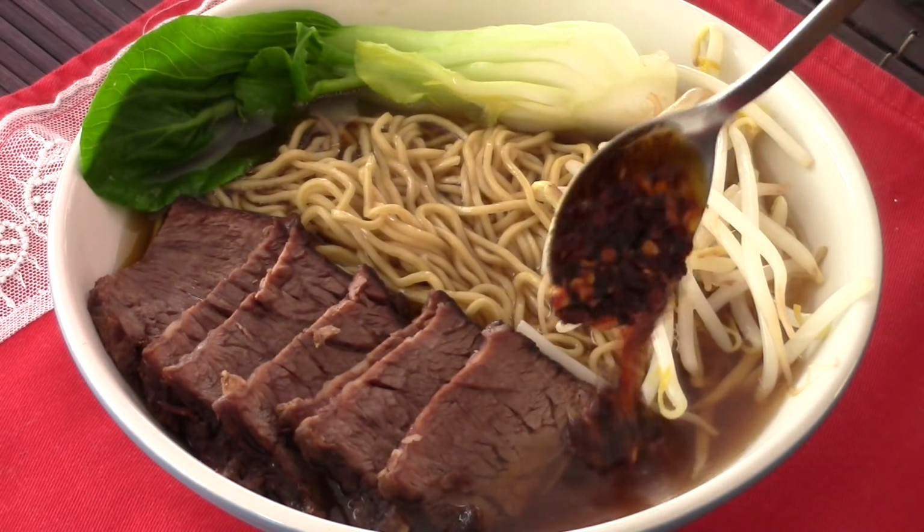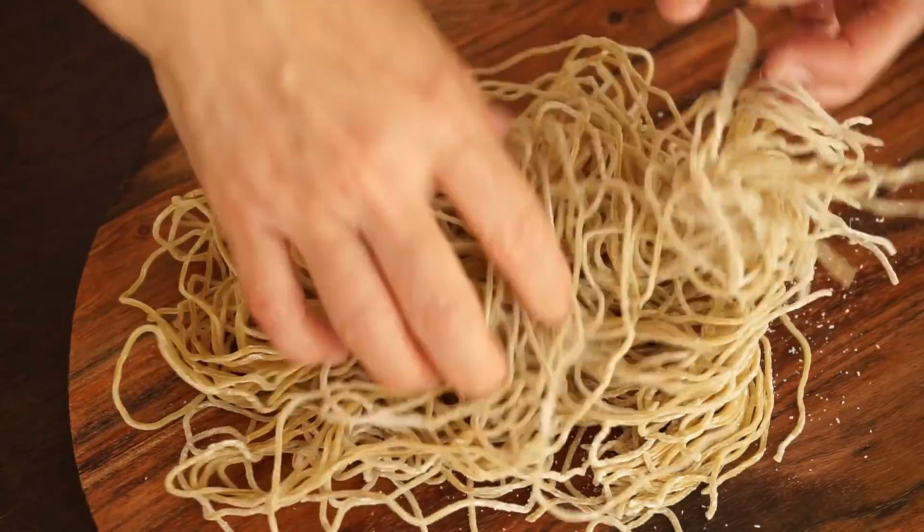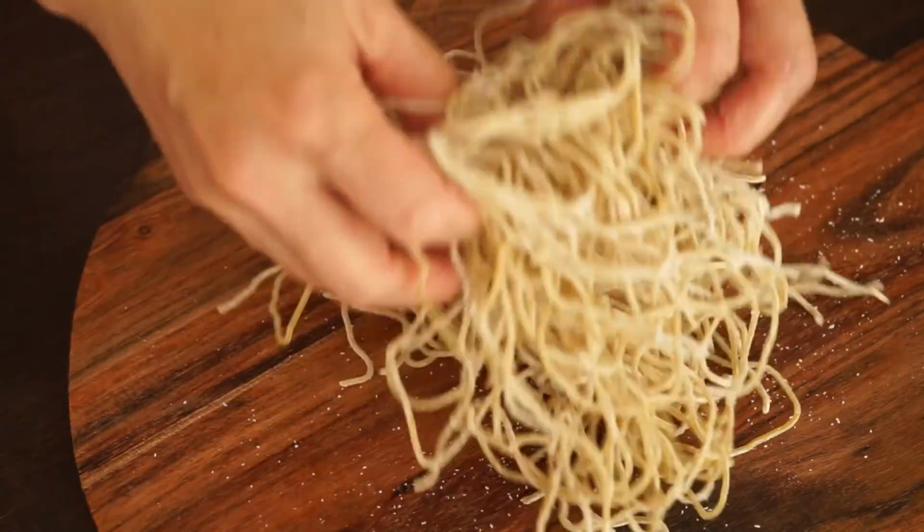In the Vietnamese pho soup, we use rice noodles. In this beef noodle soup, we use wheat egg noodles.